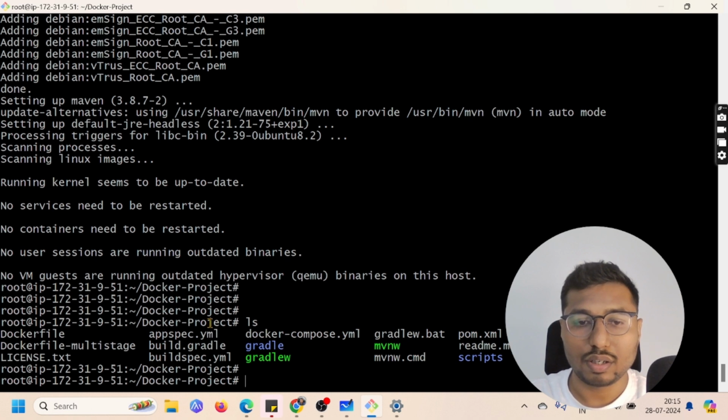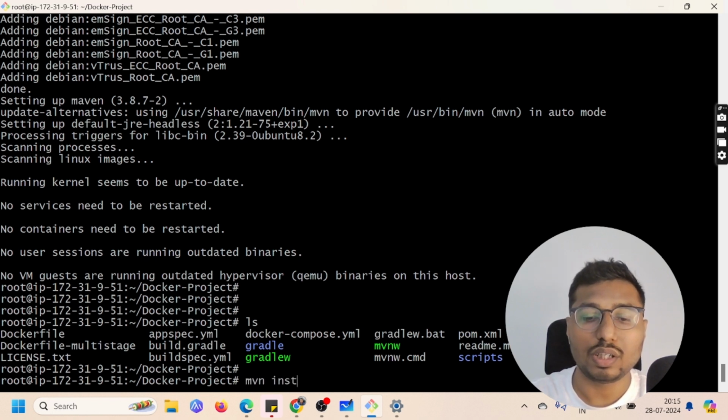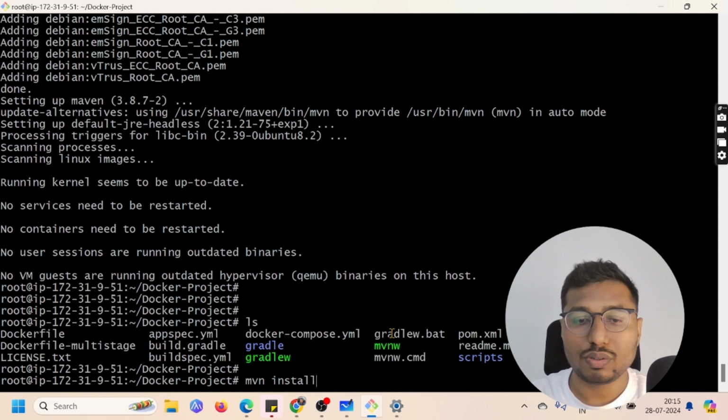Now you can see which directory I'm in, inside the Docker project, and here I shall find one pom.xml file. This is the file in which we have declared the dependencies, and that's the reason from this path, where this file belongs, I'm going to execute the command mvn install. This command is going to download the dependencies and also build the application. So let's put this command and wait for some time.